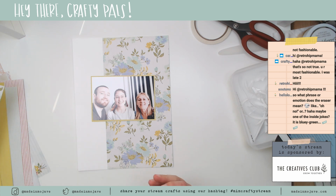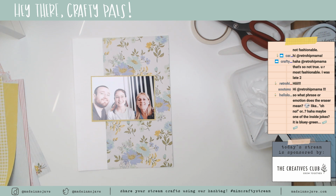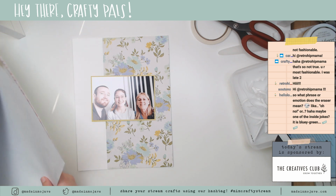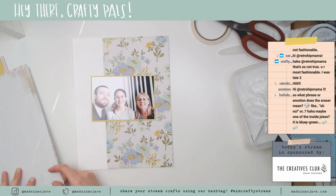That's what ended up being one of the emotes, was an eraser and a pair of scissors, because they reminded me of the Tim Holtz scissors. And what was the last one? A cat. Hmm? Yeah, Eliza, my mom's cat.